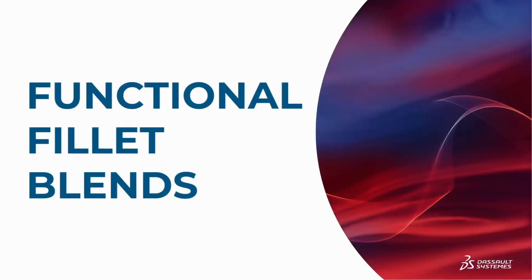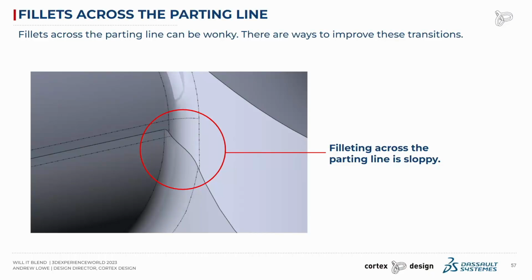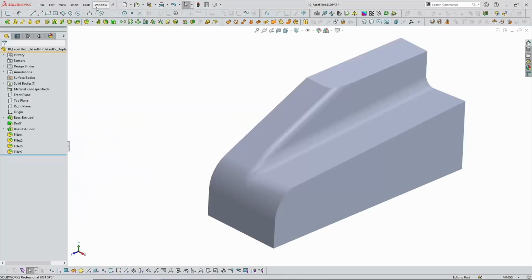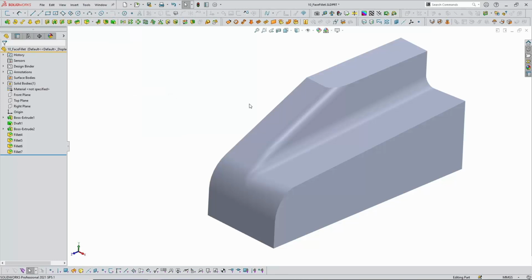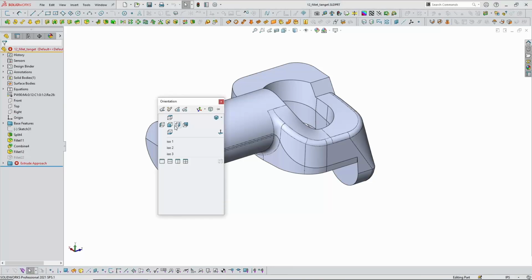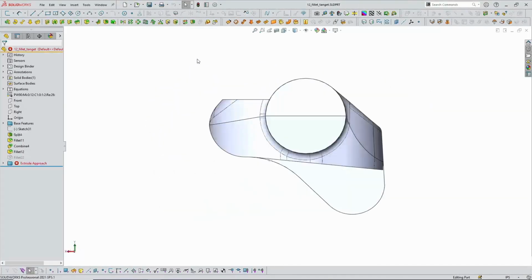So I want to start getting into some combinations of both filleting and blending in some real-world examples. The first example is fillet across the parting line. This fillet, once applied, is pretty sloppy. I'd like a smoother transition. How might I go about getting a better intersection of these two different fillet faces? Well, the same premise of adding new faces to our model also applies, but instead of cutting away from our model, we're going to look at an alternative way, and this is honestly my preferred way of terminating fillets in models.